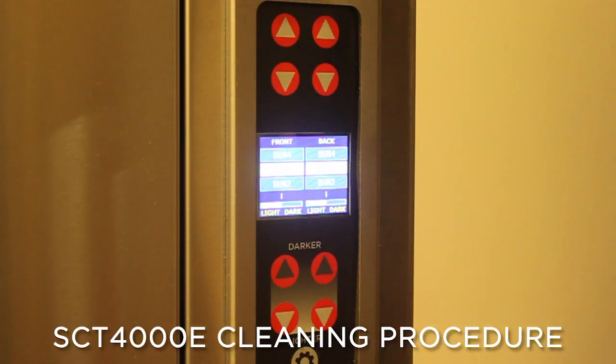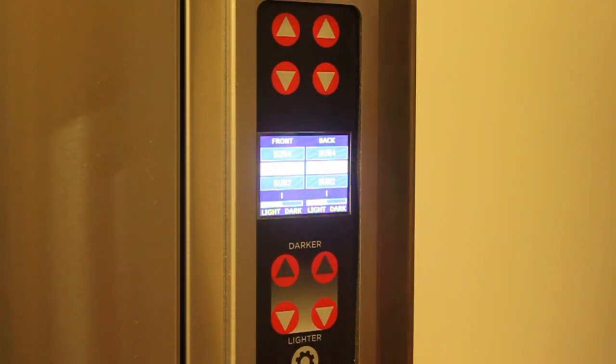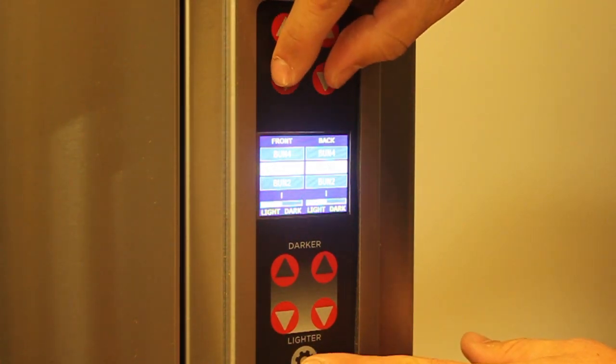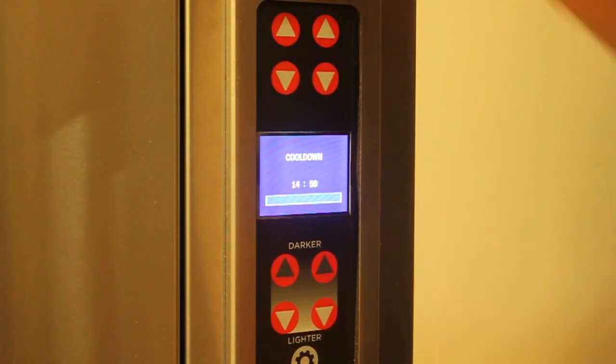After a day's use, you want to turn your toaster off. To clean your toaster, you're going to want to put it into a cool down mode. To do that, you're going to push the setting button and the 2 down buttons at the same time. You're going to push them in and hold them. This will put your toaster into a 15-minute cool down.